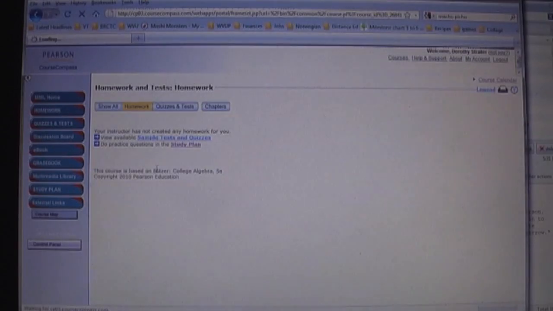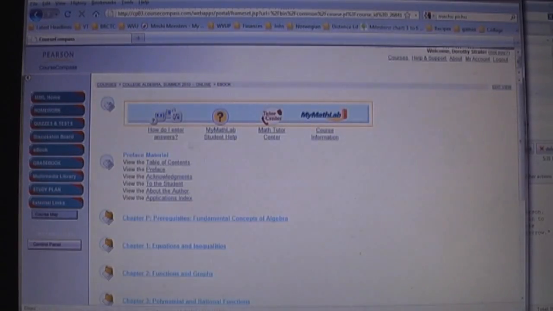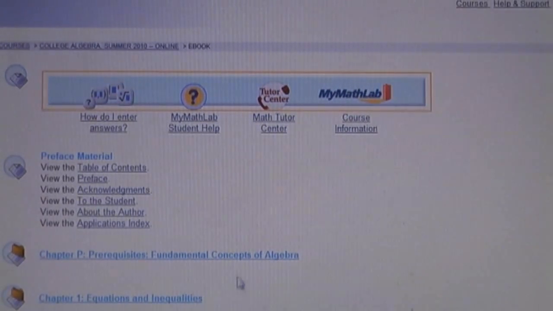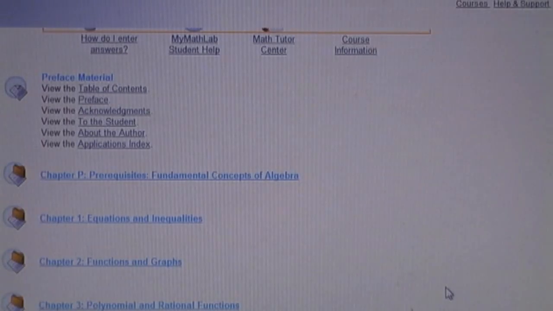So going into your ebook, you're going to come up with this large interface that has a lot of options, and basically you want to start in the prerequisites chapter, the first 2 sections, and you'll be able to tell what section we're on by the homework assignment.